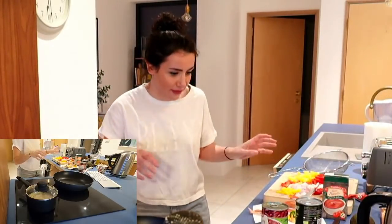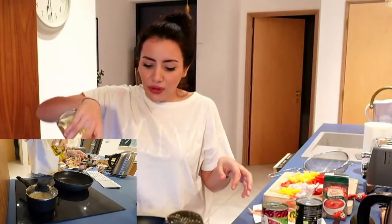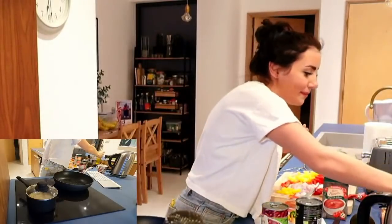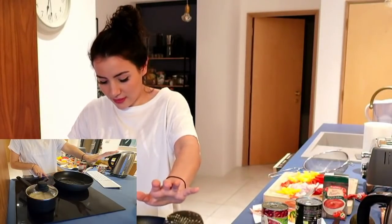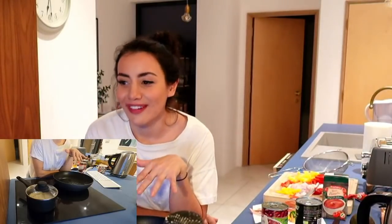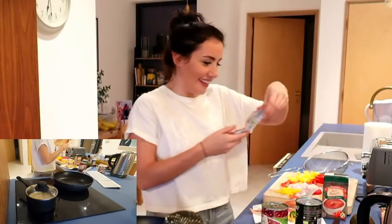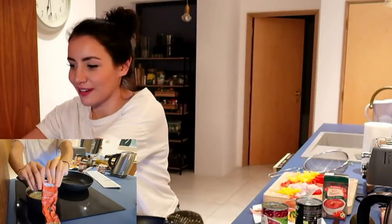I'm looking for my sieve. Some olive oil. Right. Hopefully this isn't going to be too loud. Sorry for anyone who doesn't like the sound of this. Okay. We'll wait for this to heat up. Lidl's tomato puree, recognised it, is it? Oh no, it isn't. This one's from Sainsbury's. I'll show you on my close-up. I do love Lidl though.